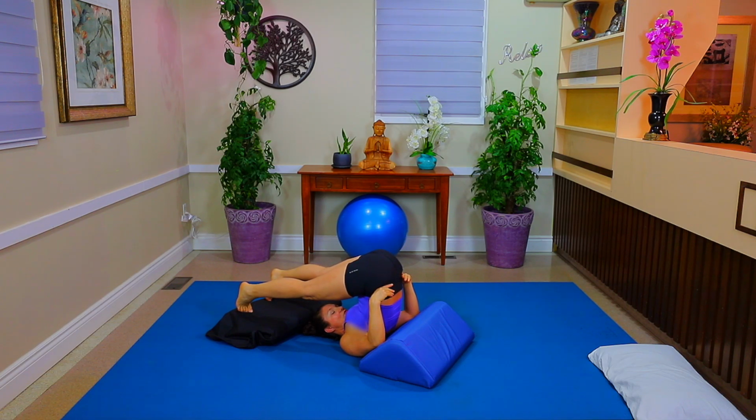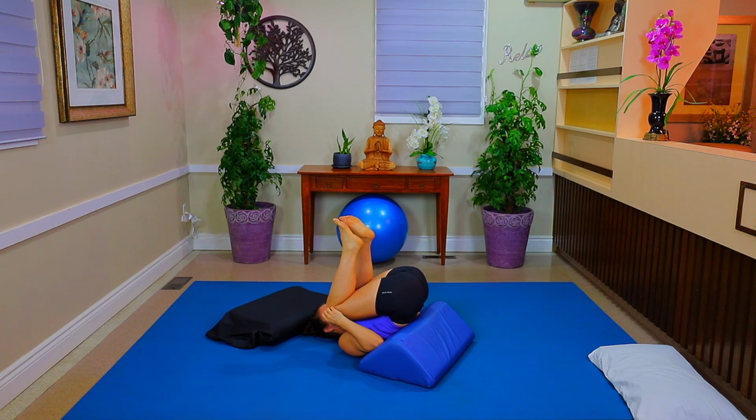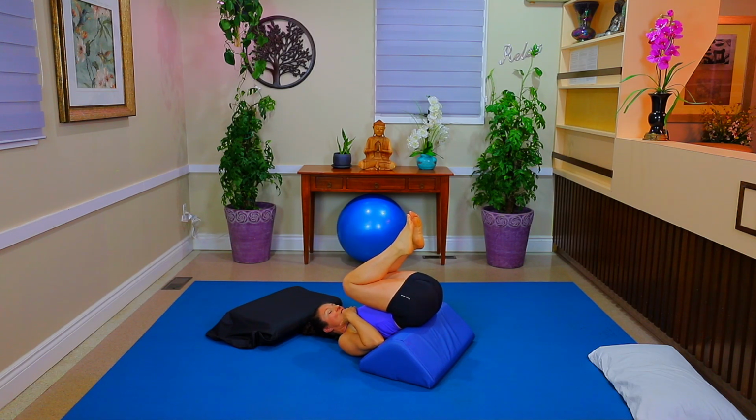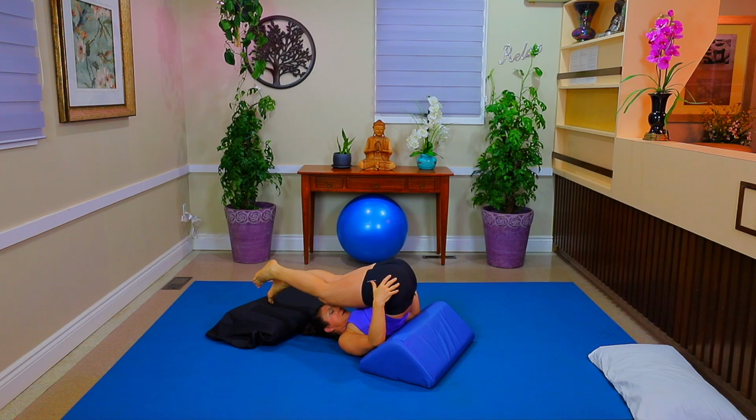Keep your neck straight. Do not turn your neck while you're doing this. As you can hear, my voice has changed a bit. That's because obviously I'm restricting the airway, but it is safe to do if you go slow, take your time, and always listen to your body.